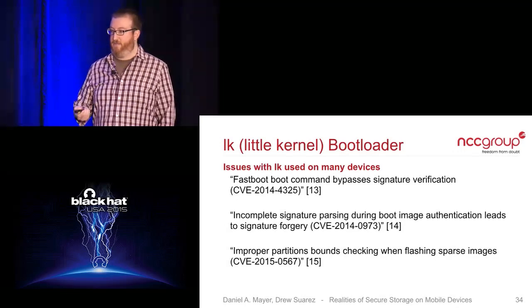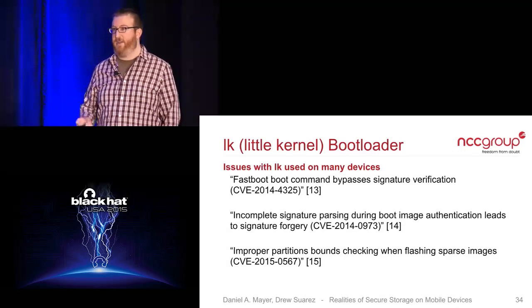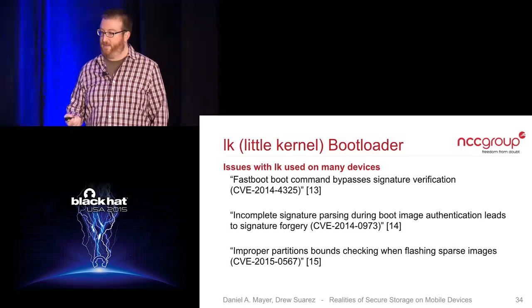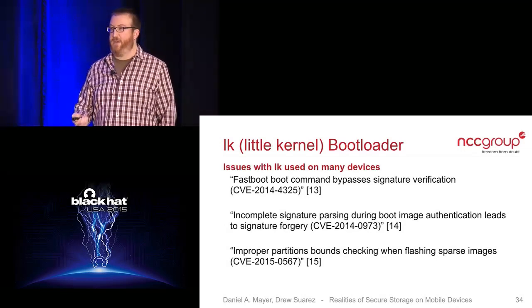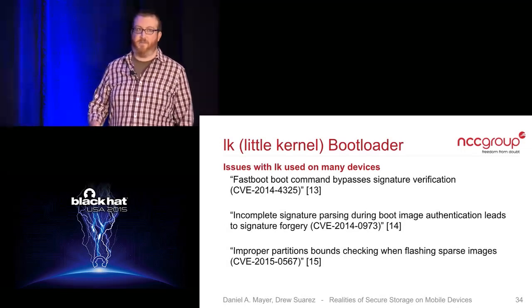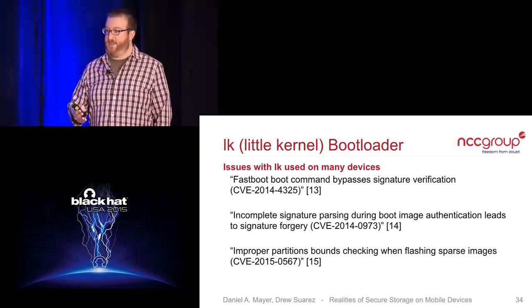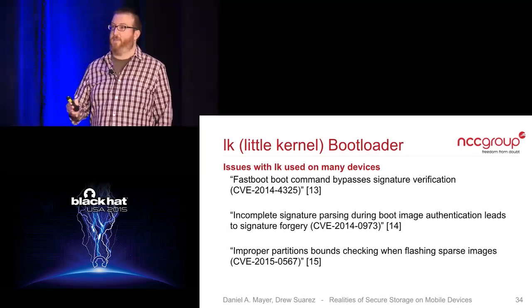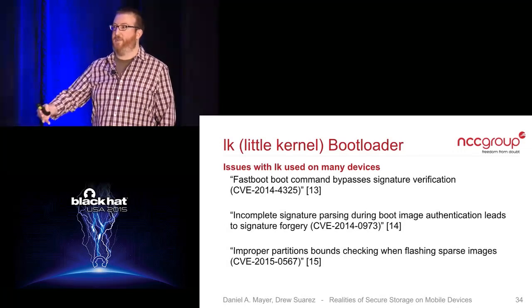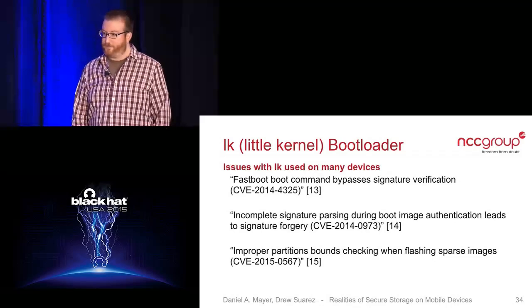I would definitely recommend reading that CVE for the details on that one. It's a little complex. And the last one is relatively new. When updates are flashed with fastboot for system, it's typically a sparse bundle. They did not check the end of the bounds of where that sparse bundle ended, so people figured out it was possible to write past that boundary and potentially overwrite different parts of the internal memory.